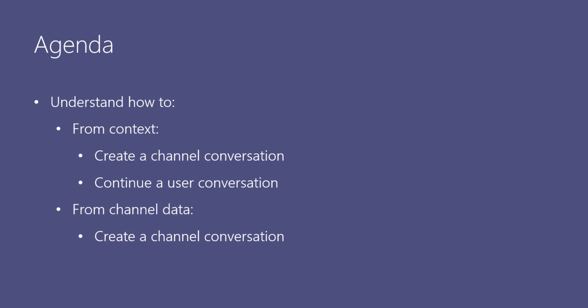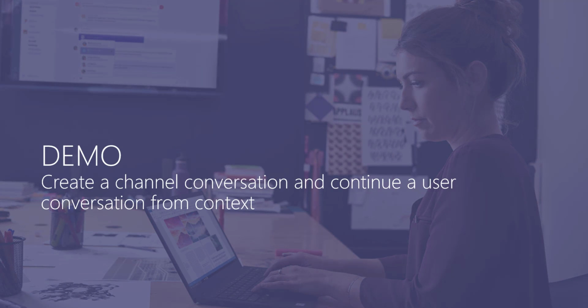and also be able to create or continue a user conversation which was initiated directly from the bot to a user without further direction. And we are also going to share some of the best practices when it comes to proactive messages. So without further ado, let's jump into the demo about how to create a channel conversation and continue a user conversation from context.